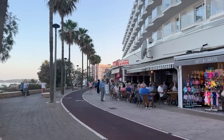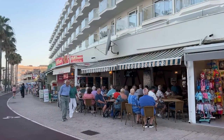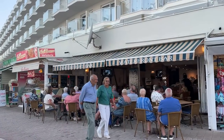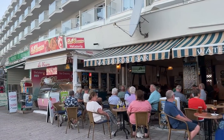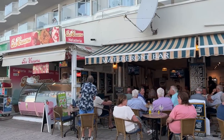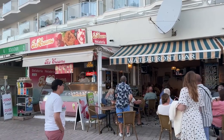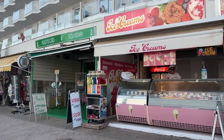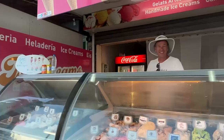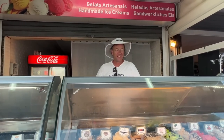Coming up to another really popular English bar that I didn't mention in my nighttime video from last summer — I'm outside the Waterfront. You can see how packed it is this evening; I think they're waiting for the football. The atmosphere in here is absolutely fantastic going into summer. They also do food. Right next door is the fantastic ice cream shop — I remember Jonathan from a live stream last year. Jonathan, what's new for 2023?